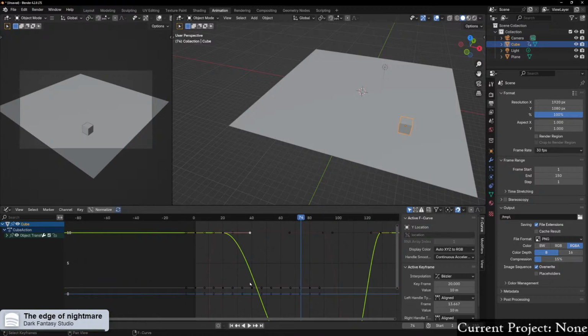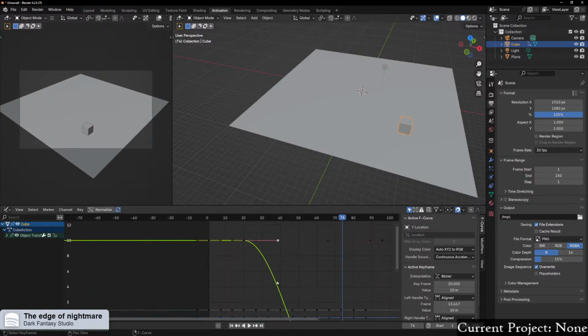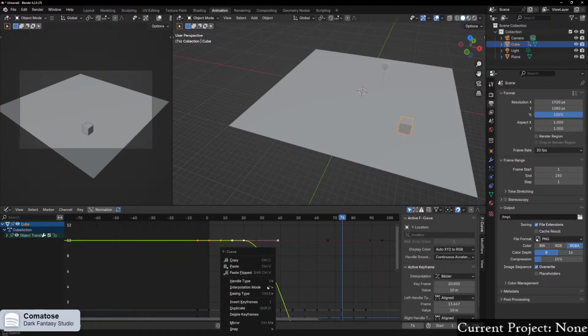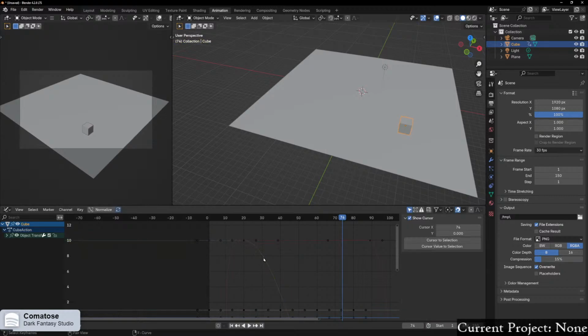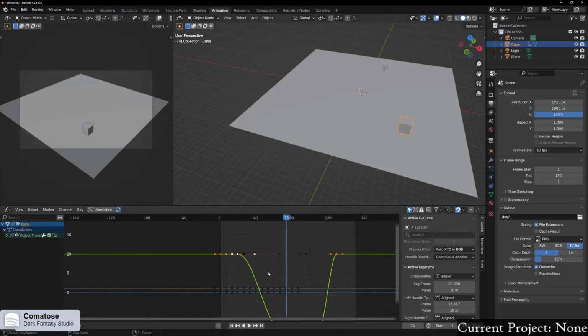I want to have a thing where it pauses slightly and then eases forward, if that makes sense. So maybe I need to add an additional keyframe within here, if it will let me.